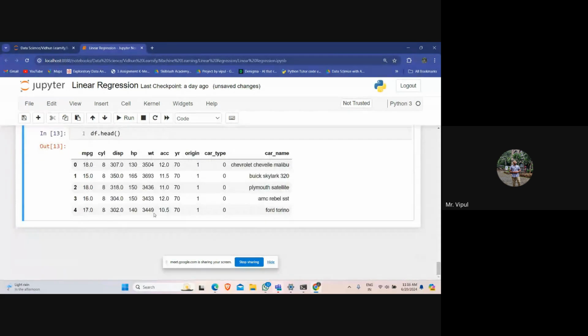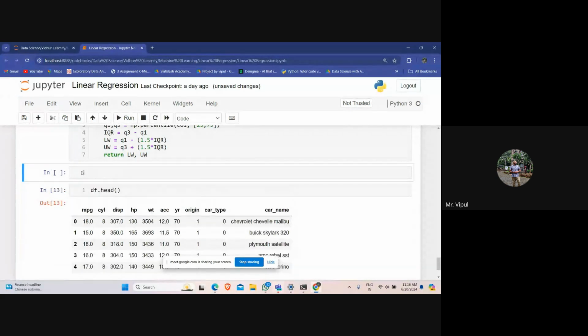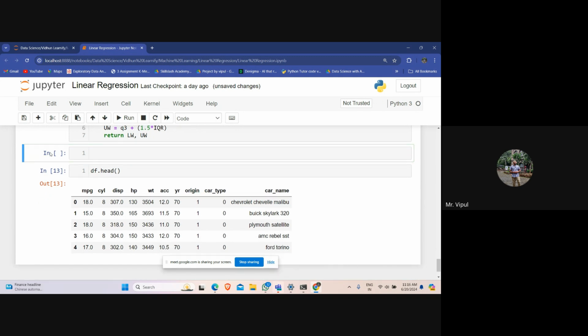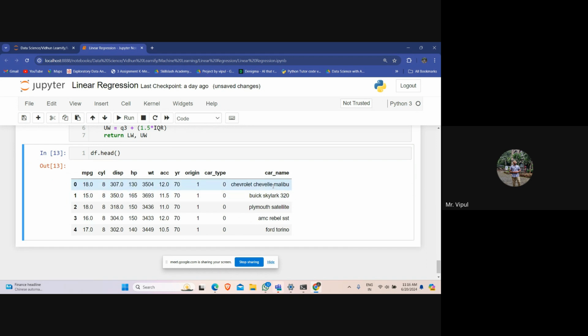Now in your data, as you can see, we have to remove a few columns, because the car name is a categorical column and MPG is a target variable, right?